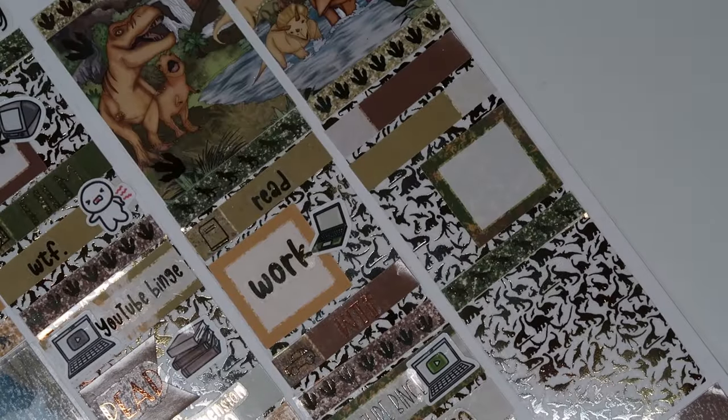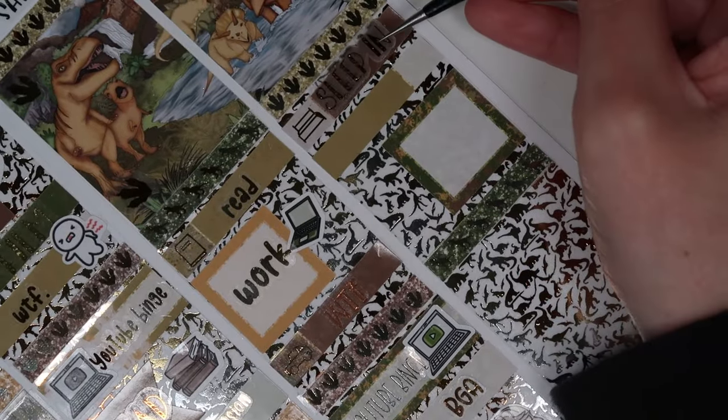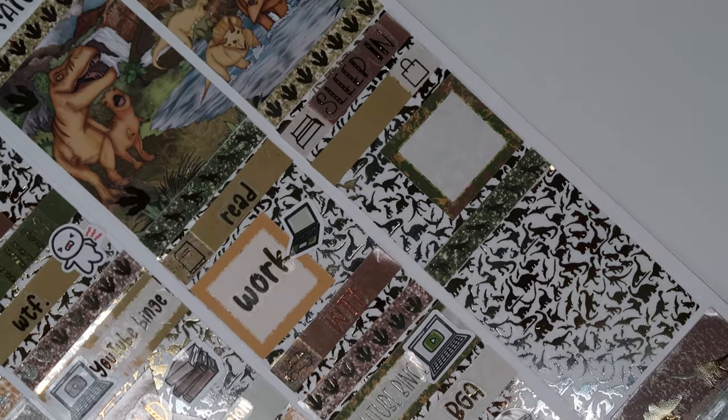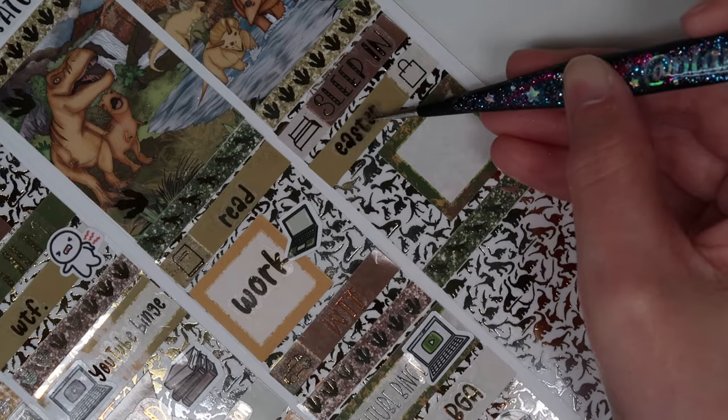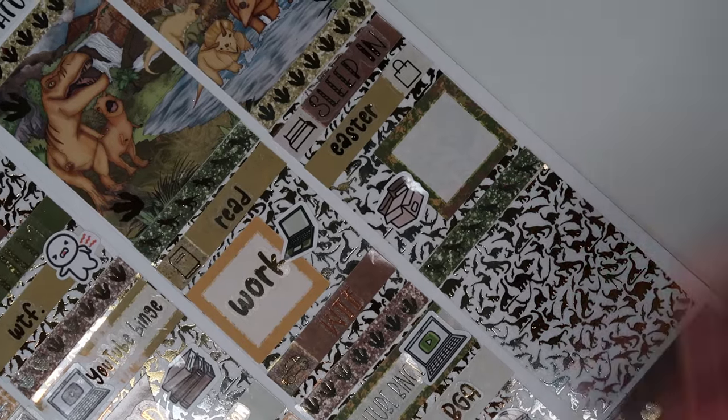Okay, so for sleeping in, I've got the bed icon from the mini icons sheet. We've got sleep in from the foil bundle, but it is in font choice 3. For shopping for Easter, I have the shopping bag icon from the mini icons sheet, as well as an Easter custom in font choice 2, autumn tie-dye. I packed up orders this day, so I used the box in the work script.